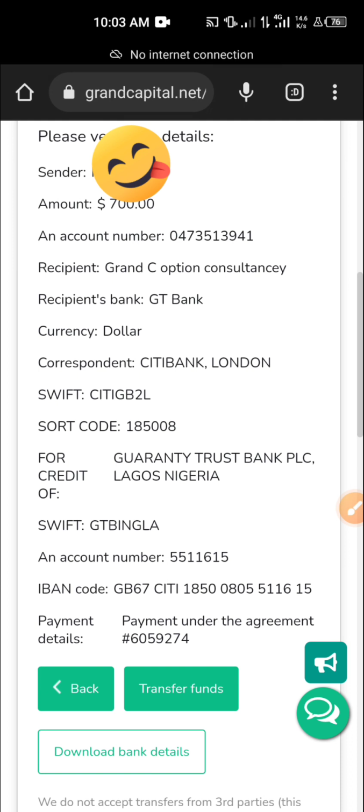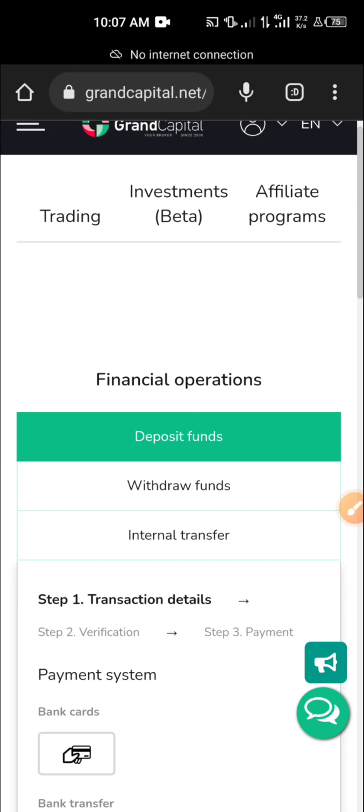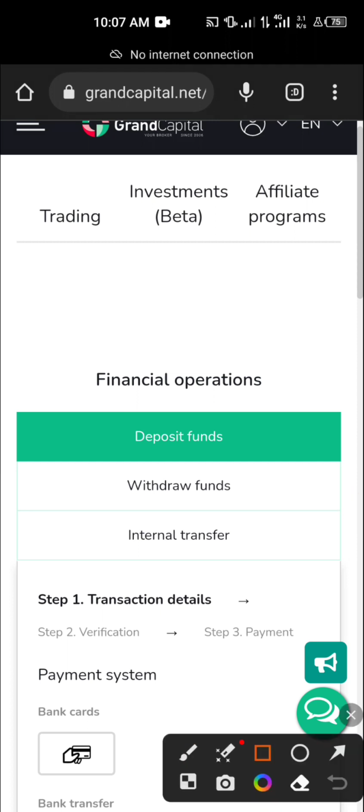So let's say we have transferred the money into the bank and they have credited our account. The next thing we are going to do is to transfer the funds to the second person that we are going to engage in this arbitrage with. So let's proceed. Now we have been credited in our account. The next thing we are going to do is use the transfer method to transfer this money to the second person we are going to be engaging in this arbitrage with. What we are going to use is this option over here, internal transfer. With this internal transfer, we can transfer the money we have been credited in our account over to the second person that we will be engaging in this arbitrage with.